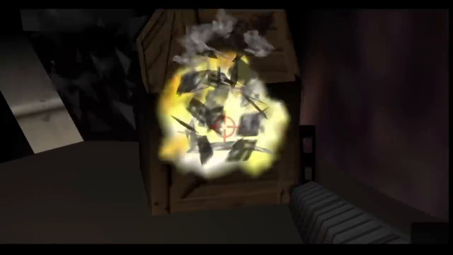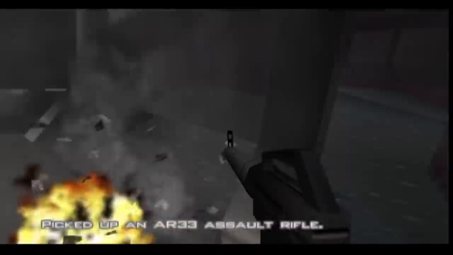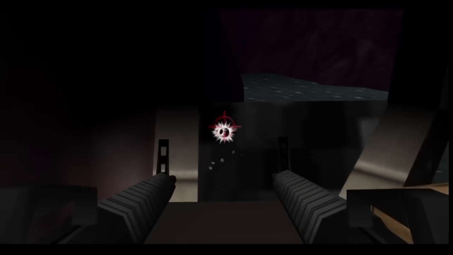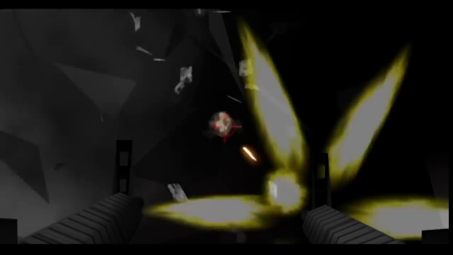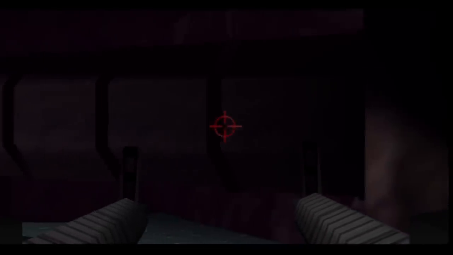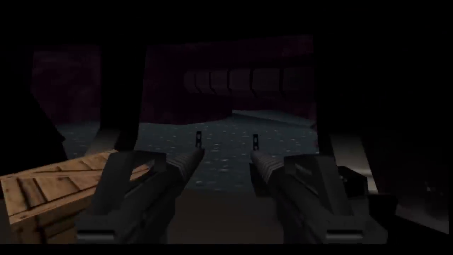For one, there is this hidden nesting box with these monitors, and from it you get double AR-33, which is cool. But even cooler, in my opinion, is if you break this glass, you get to see this strange structure over here. Now, what is this strange structure going over this water? Well, it is the tunnel you run through at the end of the mission, believe it or not.